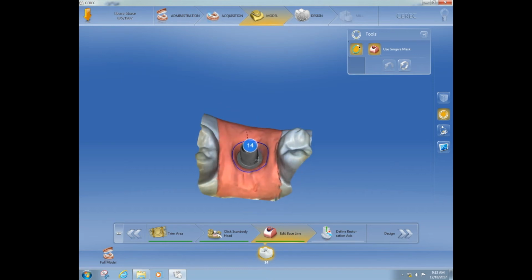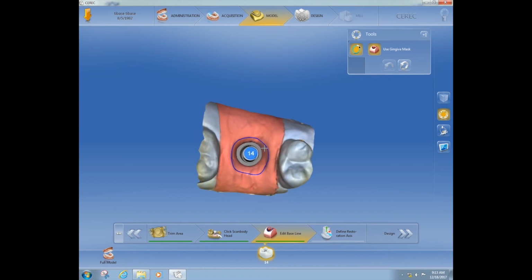But for right now, we're just going to edit the baseline just like you would for drawing a margin on a tooth. Start with a double click, single click, get your little anchor points. What I found is you've got to come back eventually to the original line. You'll notice I'm coming right there, double click, and it erases that line that it started with.